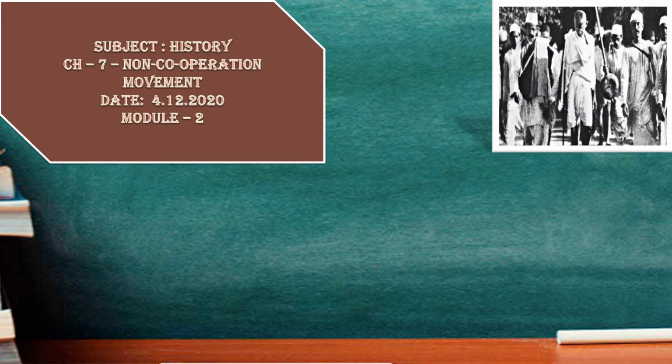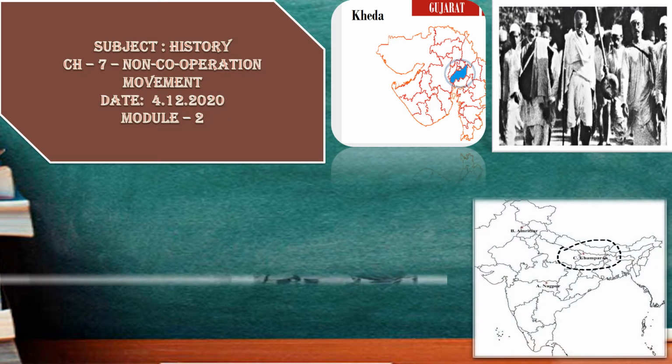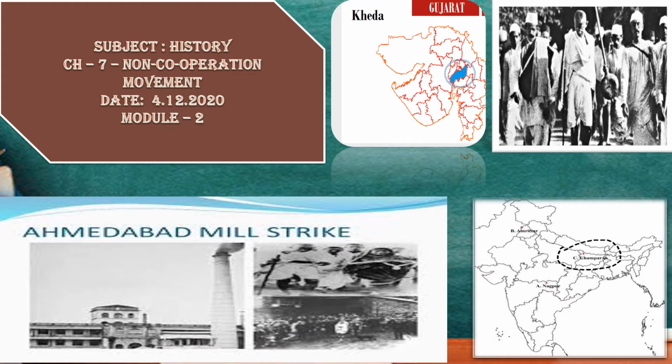In the previous module, we learned that the leadership of the freedom struggle went into the hands of Mahatma Gandhi after the death of Lokmanya Tilak. We also learned about Gandhiji's Satyagraha movements in South Africa, Kheda, and in Champaran and Ahmedabad of India. Most importantly, we all got acquainted with the great philosophy and teachings of Mahatma Gandhi, which won him the title Mahatma, the great virtuous personality. His Satyagraha movements were unique and successful, children. Now let us move ahead and learn about other Satyagraha movements that took place during that time.